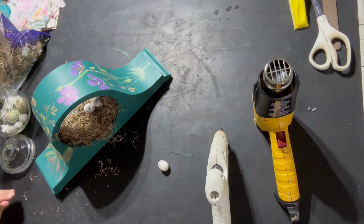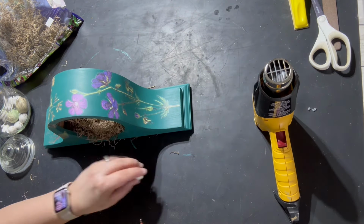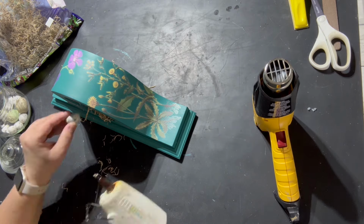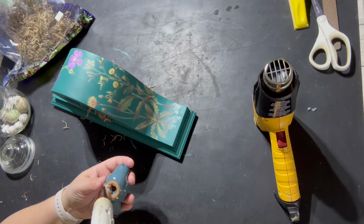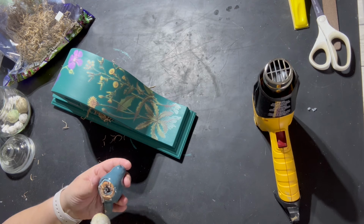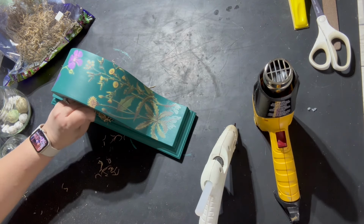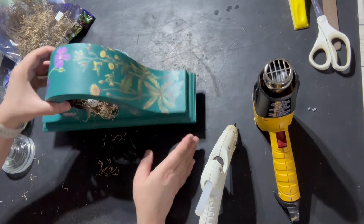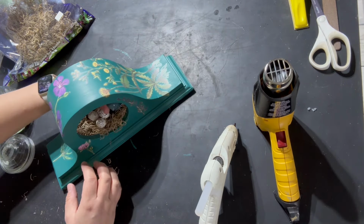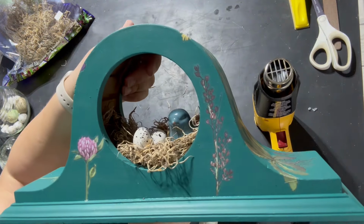And then we're going to go ahead and put a little bird in there. And Hobby Lobby always has good sales at the end of like spring or summer or whatever. So I got these little birds for like 50 cents at the end of last year. And they just come in handy for little projects like this. So I thought that was pretty cute. I'm going to just let that sit in there and dry. And there we have a cute little birdie in his nest.